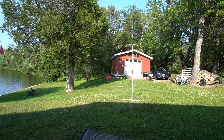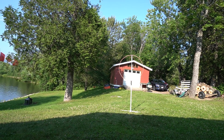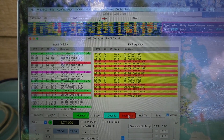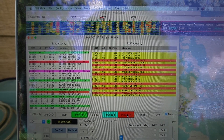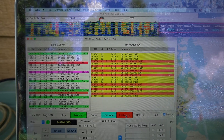I did many, many contacts over there. At one point I contacted somebody in Calgary, Alberta, and he reported my signal was plus 31. I never got this kind of signal with my other antennas. And right after I was plus 11 in Great Britain. I also did some DX all over Europe, as far as European Russia and Alaska.